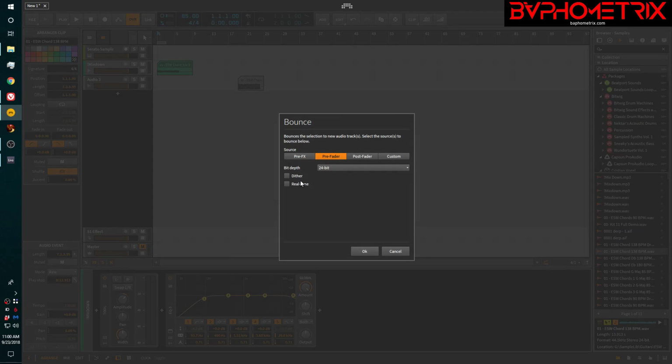But again, to really beat this horse into the ground, you don't get a choice of what type of dithering. And I'm pretty sure they just use simple triangular dithering. And you always want to turn dither on if you're doing a bounce inside the project and if you're bouncing to a lower bit depth, if you're bouncing it down to a fixed 24-bit depth. But if you're not, leave dither off. If your goal isn't to sell samples, always leave it at 32-bit floating point and don't worry about the dither, and you'll be in good shape.